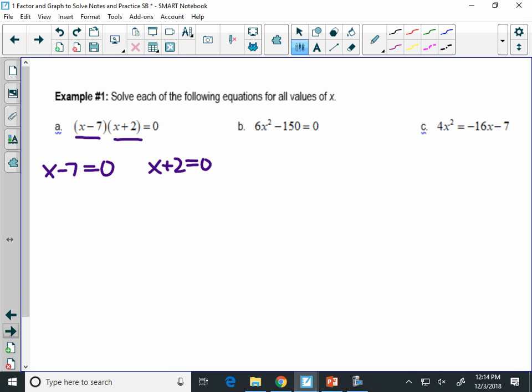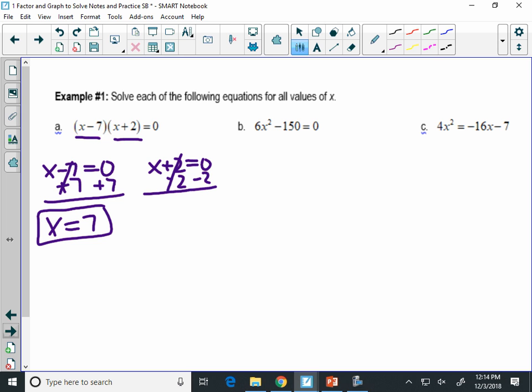If you add 7 to both sides, what's one solution to this? X equals 7. So x is one solution, 7. Then the other one you would subtract 2. And the other solution is negative 2. Okay? So we've been doing the zero product law, or we've used it for a couple things. You did it in Algebra 1. That one was easy. I gave you factored form. You do have to remember how to factor, though.